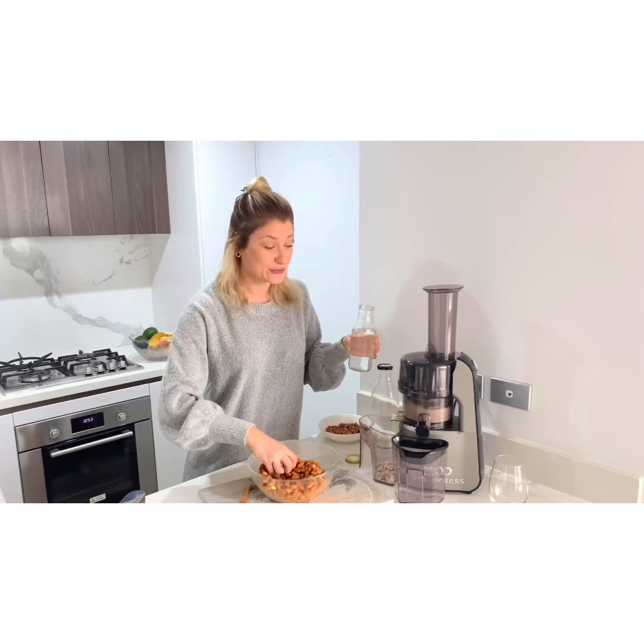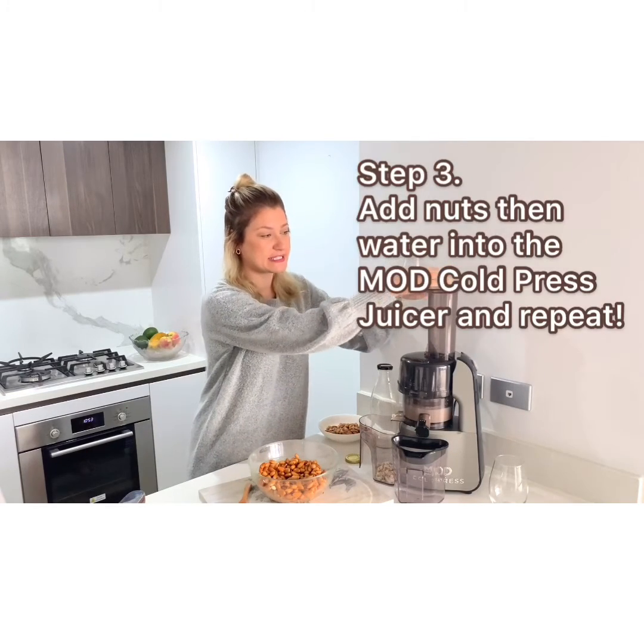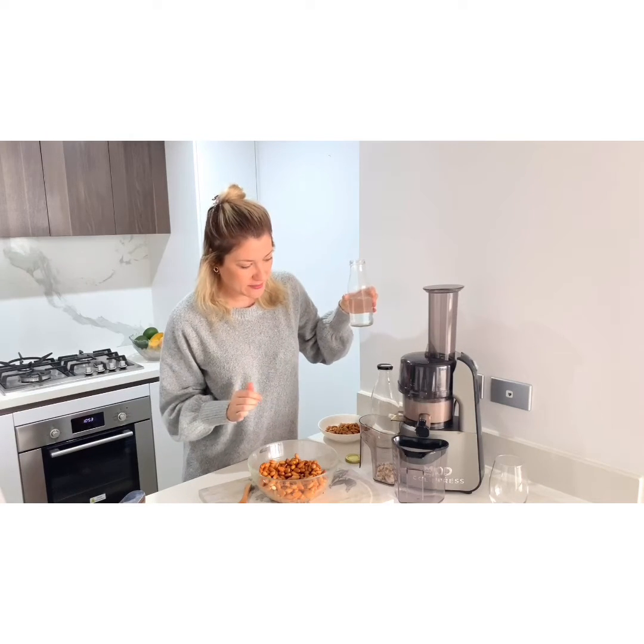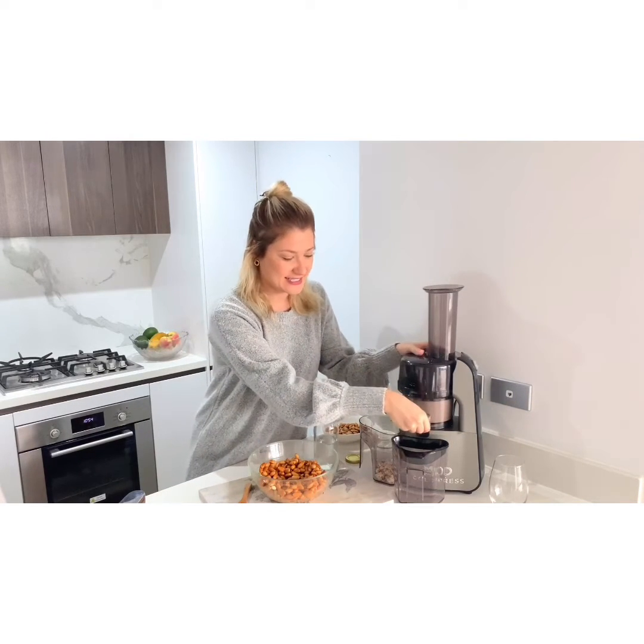Okay, so it's working really, really well. I'm popping in a few almonds, followed by 100 to 200 mils of water each time. All right, let's see how that's going.